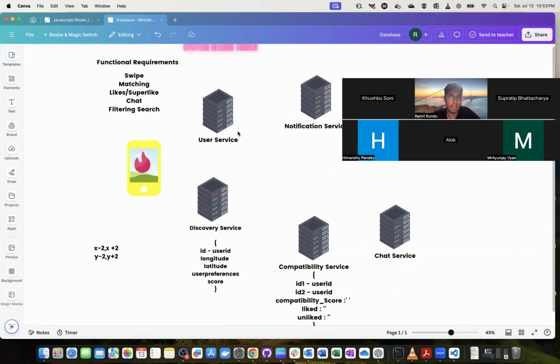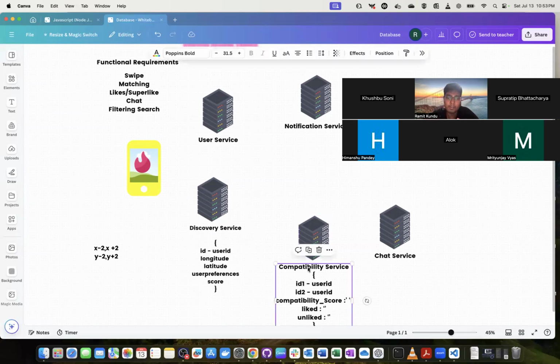Think of it: I'm not just showing a like and super like mechanism. I'm basically building the whole algorithm for matching. We are finding this compatibility. Will the compatibility score increase for all the users, or for a pair only? No, for a pair. If A likes B, then their compatibility score, that's what the compatibility service is storing.